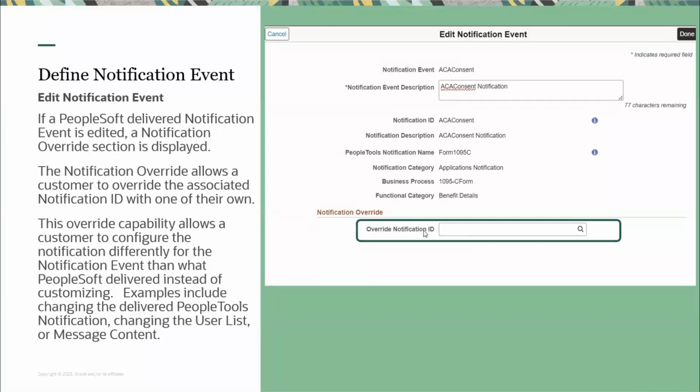And when this event is triggered, it will use the information that the customer overrode rather than the one that PeopleSoft delivers. So this is configuration based all the way around. There is no more coding that's necessary for things like this, which is really a great approach and one of the key benefits of Notification Composer.